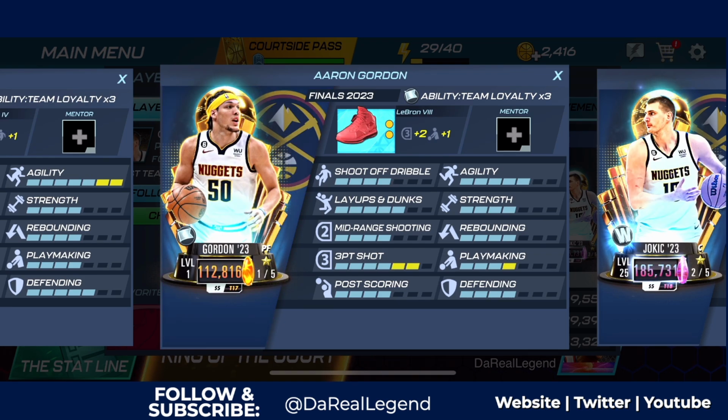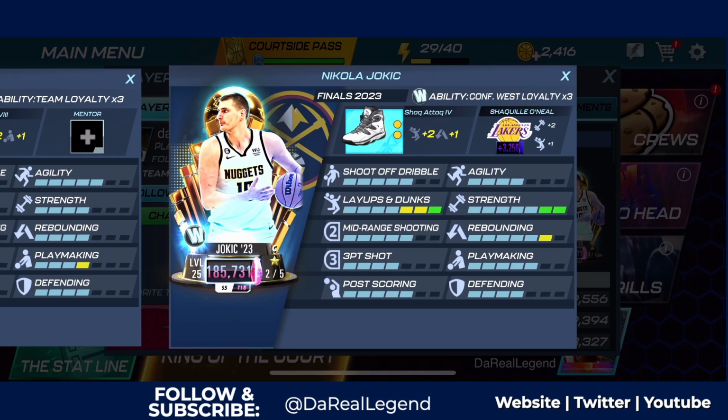Aaron Gordon, we went through already, but these LeBron 8s are very good shoes for him as well because it brings 3-point shot up to a 6 and playmaking up to a 4. Once you do have the mentor, you can bring up his defending and his layups and dunks, or mid-range if you want.